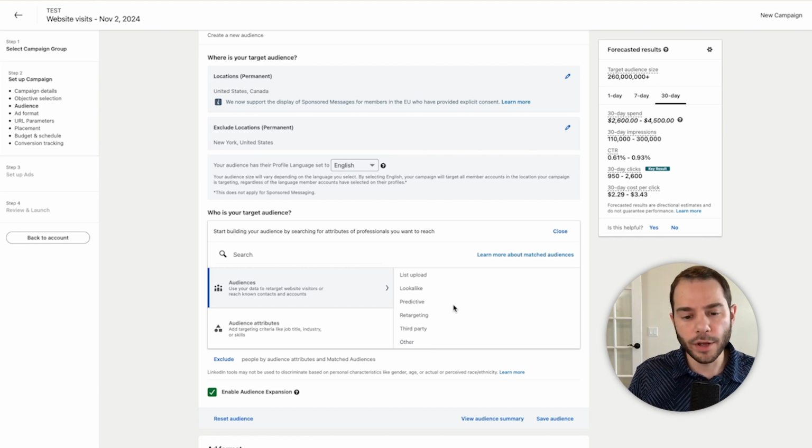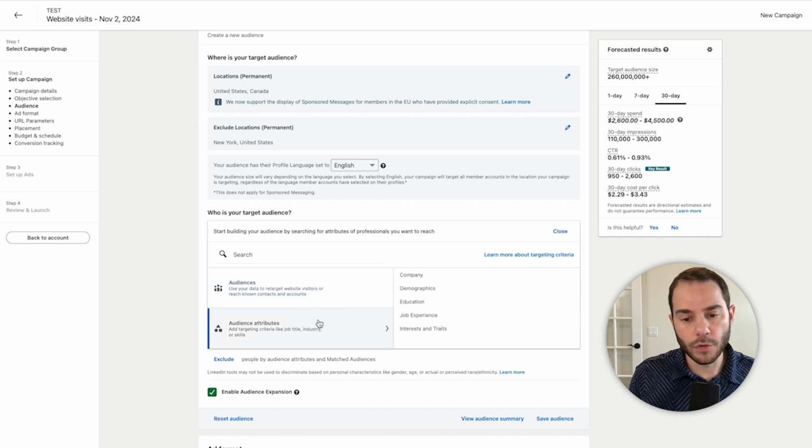All right, and one other tip for you is if you are using predictive audiences, I do recommend combining this with LinkedIn built-in targeting, because predictive audiences are very similar to lookalikes, and in B2B marketing, we want to be very specific typically on who we're targeting. So if I use a lookalike or a predictive audience, then LinkedIn is making a few hops from that initial targeting that I had set. So I often want to still give it guardrails of, okay, if I'm going to use a lookalike or predictive audience, I still want to make sure they're at this size company, this seniority, so that they're at least close to my ICP.